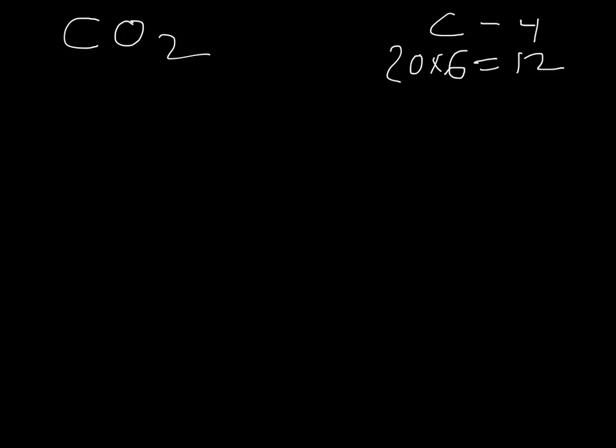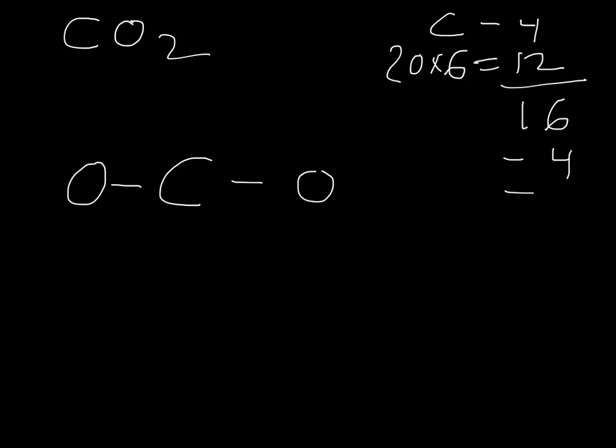Let's take a deep breath in and a deep breath out and look at some carbon dioxide. Carbon, 4 valence electrons because it's in group 4A. We have 2 oxygens. Oxygen's in group 6A. So each oxygen has 6 valence electrons for a total of 12. That gives us 16 total valence electrons to build our Lewis structure with. Well, carbon loves to be the central atom. So I draw my Lewis structure. That cost me 4 valence electrons. I have 12 left over.